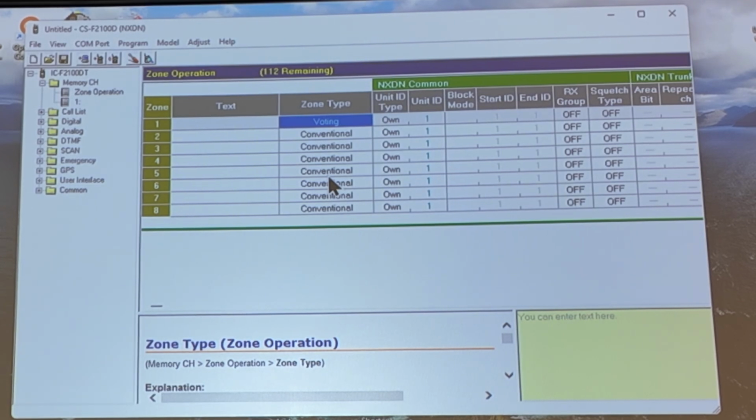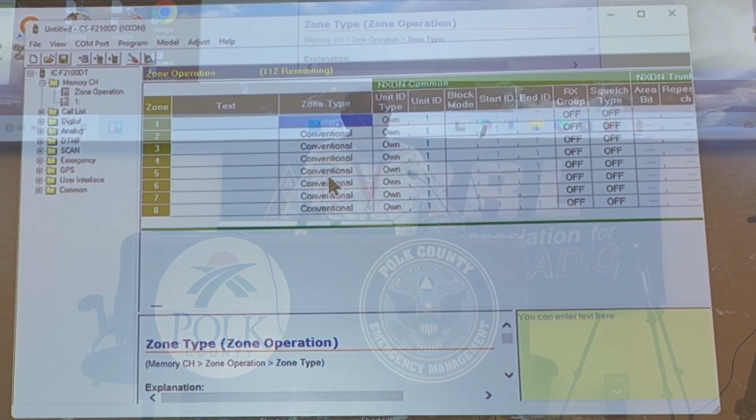What's the difference? Well, with conventional, you put 2 or 3 or 5 or 20 memory channels into that zone. The only option you have to change channels is manually, either with the channel change knob on the top, or most of your radios are also equipped with a couple of side buttons. They're small, but right underneath the push to talk button on the left side of the radio.